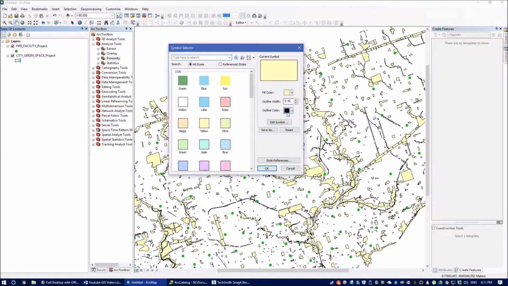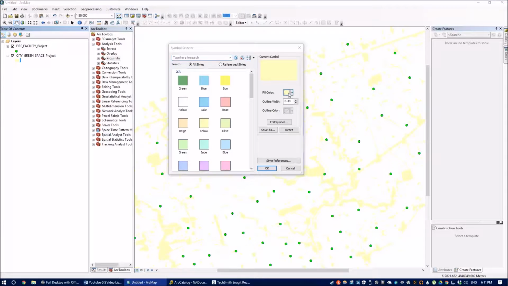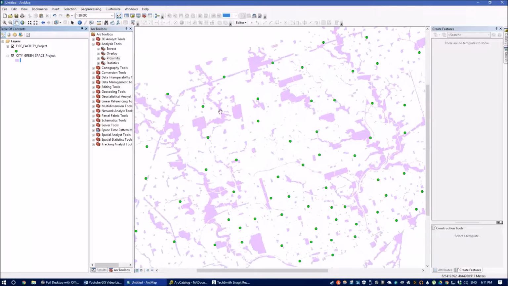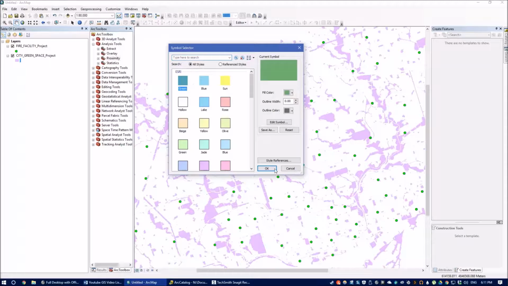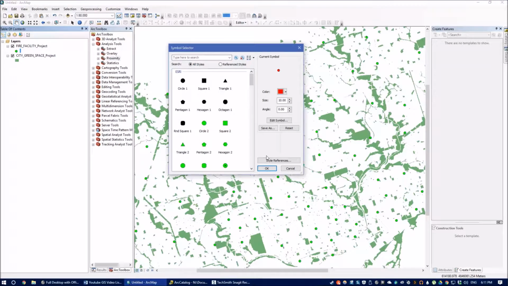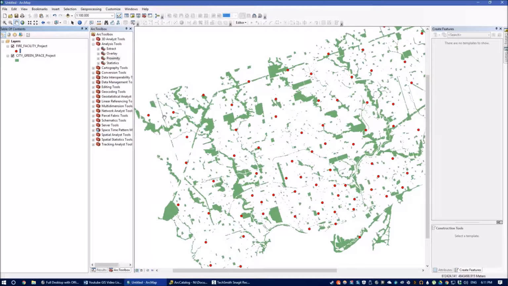I want to make this border stand out. Oof, bad color. Okay. You know what? Why don't we just do this? It makes much more sense. So these are the parks, and these are the fire halls near those parks.